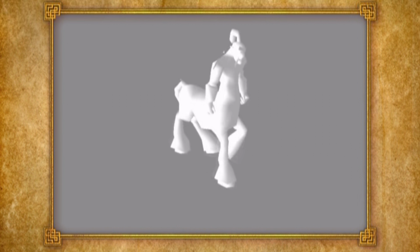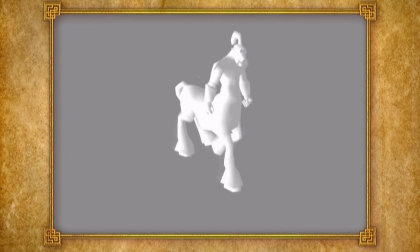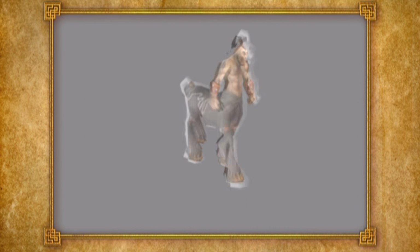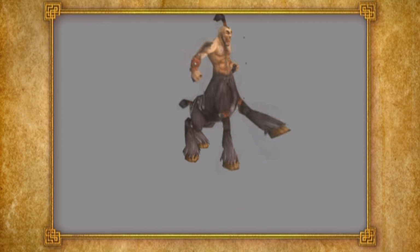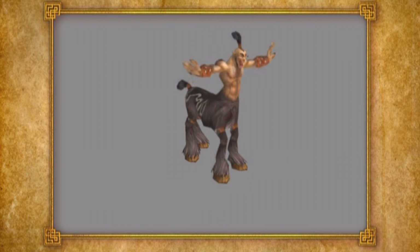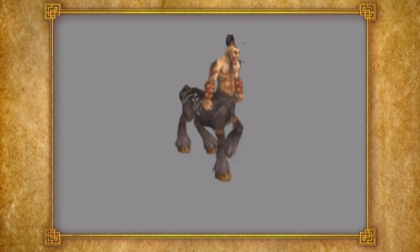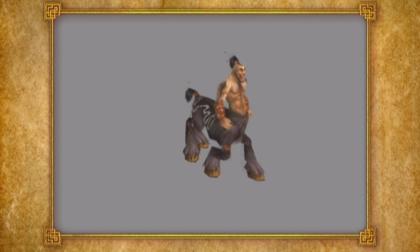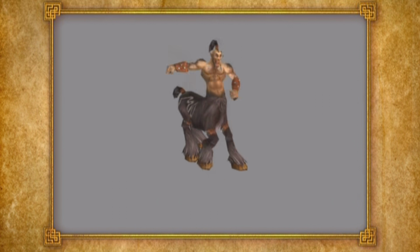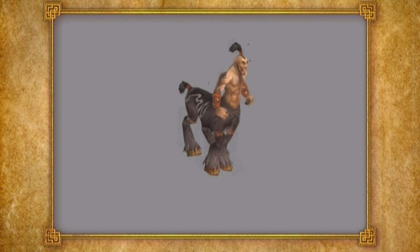After the meshing is completed on the model, it's passed on to the texture artist. This can be the same person or another person. We're pretty flexible here on the art team, and a lot of guys can do a lot of different things. Once it's ready for that next phase, the textures are applied, and the textures are simply a painting that is wrapped onto the model that creates the colors and the illusion of details and depth on the given creature or character.